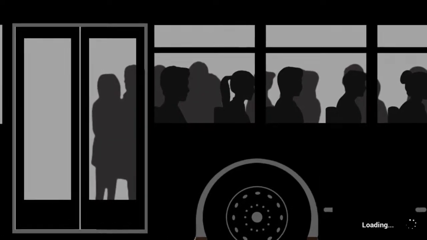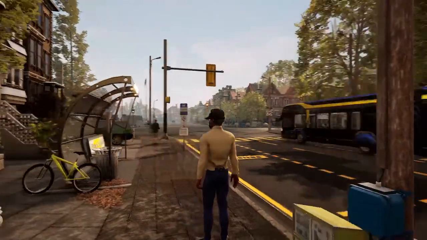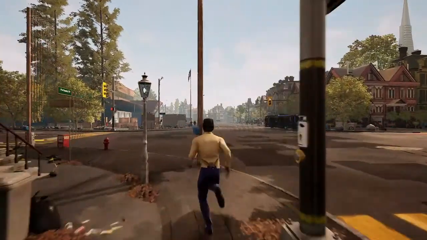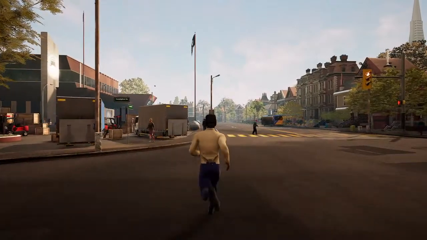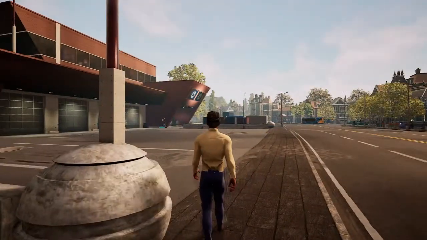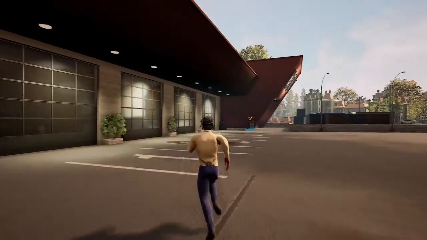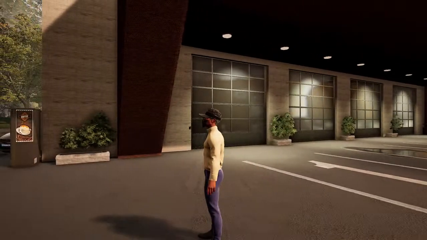Come on, loading screen. I guess we'll just go to the stop. Anyway, our garage is up ahead. So you saw we were able to sit down as a passenger, which is a well-requested feature. A lot of players wanted that. I think it's a cool little option. You don't always have to be standing. So as far as the destination sign... Oh, wait.